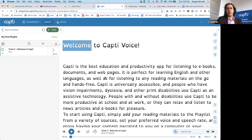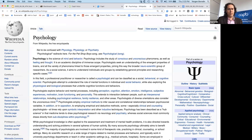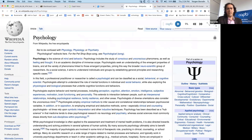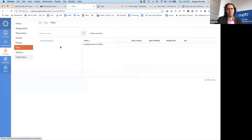Students can also use Capti independently — they can organize any materials they need in their own playlists. If they install the Chrome browser extension, Capti makes any web page accessible to them. For example, if they want to do more reading on psychology, they can just select any text, press play, and listen to it in a more accessible way. Students can use the same capability on any LMS. If they open a PDF file in the browser they can use it as well. A lot of professors tend to share materials with students via email, website, or LMS.